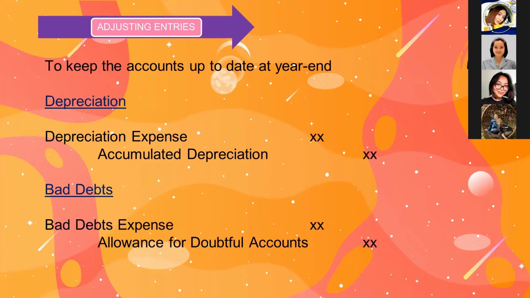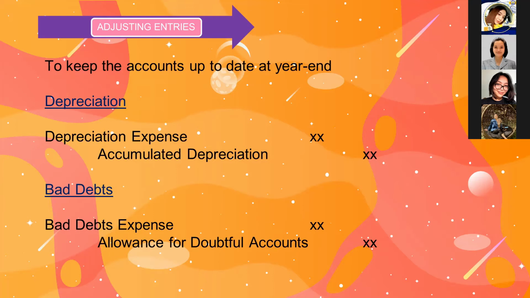Okay? So what else? So of course we have the depreciation. Now it depends on the method of depreciation, but the entries will remain the same. So of course we have a debit to depreciation expense and credit to accumulated depreciation. Accumulated depreciation is a contra account to your asset account, no? So there you have it, no?